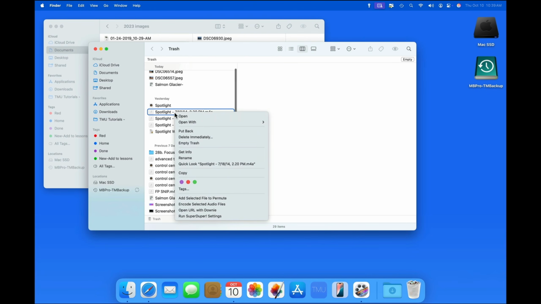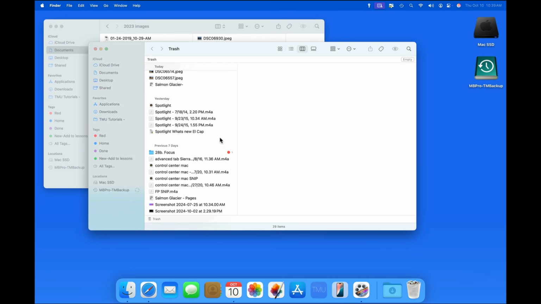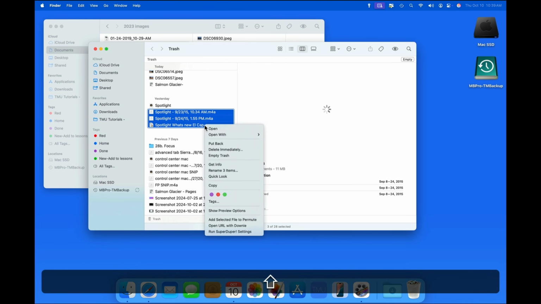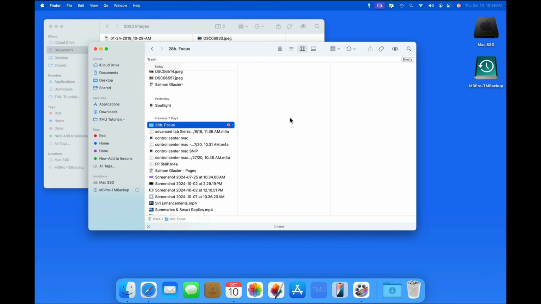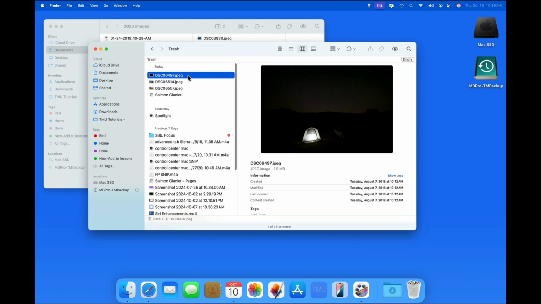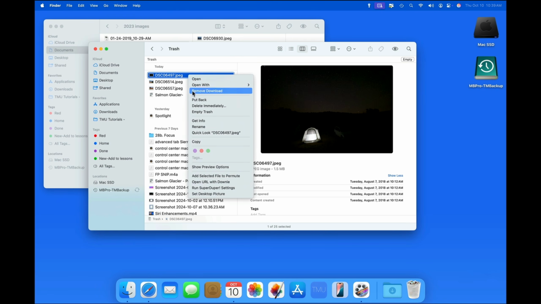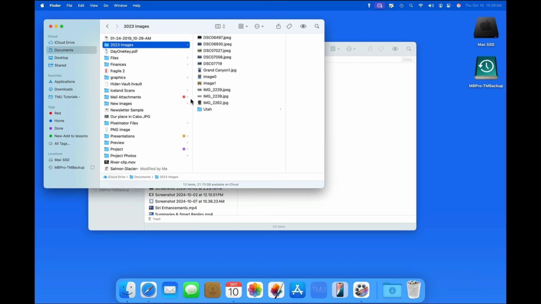Right-click on a single item that's in the trash, and we have the option to only delete it immediately and keep the rest of the items in the trash. This can be useful if you're getting rid of a large file to clear up space. If there's something in the trash that you didn't actually want to delete, we can right-click and choose Put Back. This will return the item to the exact location that it was removed from when it was put in the trash.